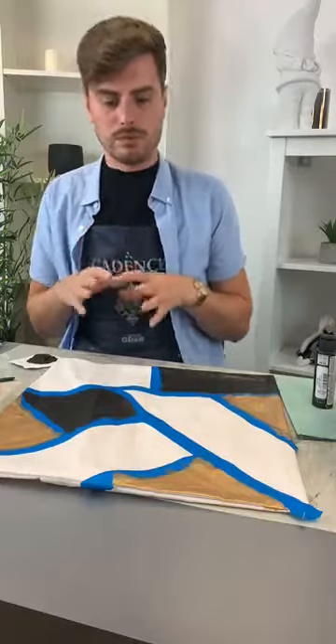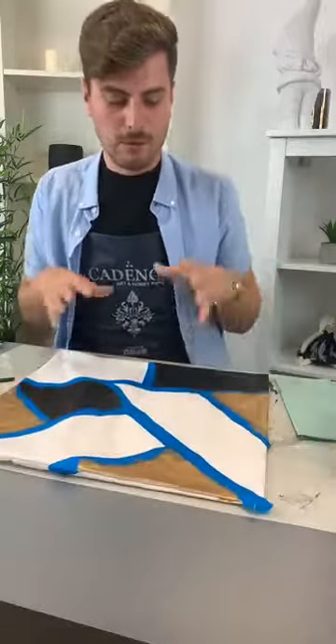Kasia asks: can you wash this in the washing machine? Yes — with this, once it's heat set, you could put it through the washing machine and it'll be fine. I always tend to hand wash mine just because if I may have not heat set somewhere, I want to be safe. If you've used Cadence paints on a surface such as acrylic, perspex, glass, or ceramic, you can put them in a dishwasher as well. Always make sure you heat set it before you do that, and they do permanently stay on there — so if it's a surface you don't want it on, be very sure to mask that away.